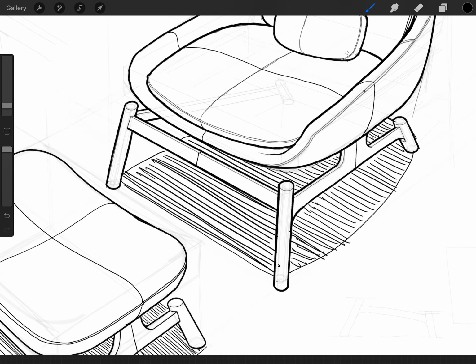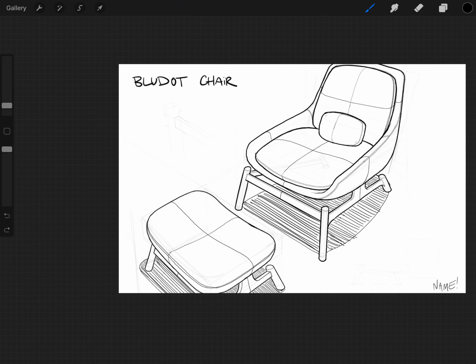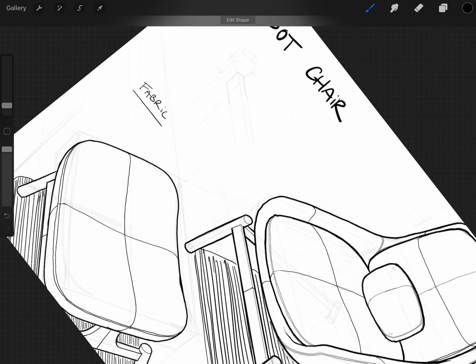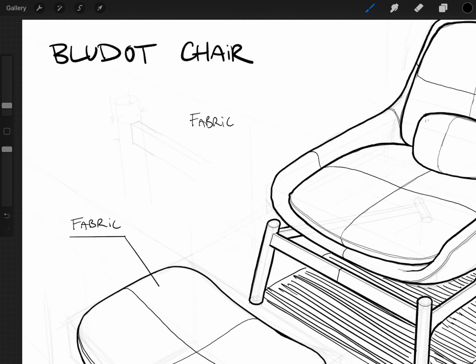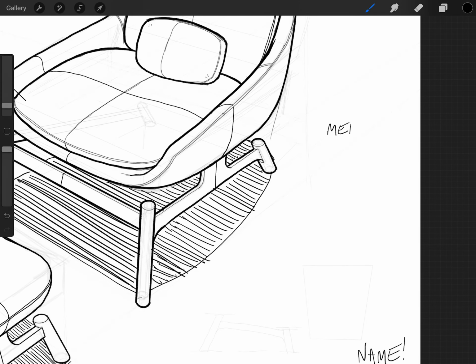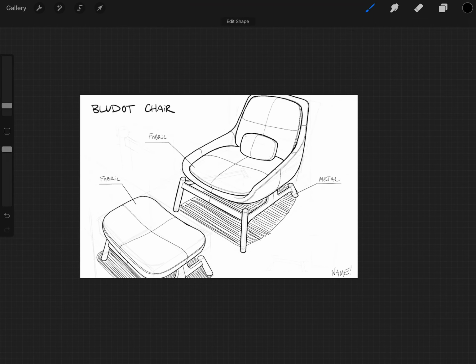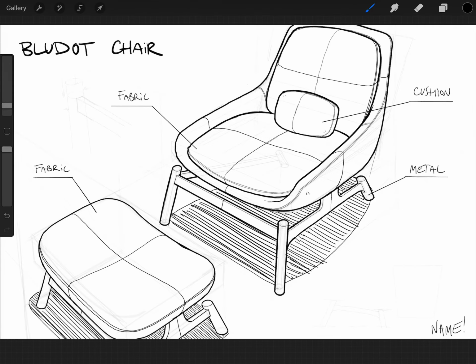Okay, I've got those. Don't like that. I'm gonna say, let's see, what do I want? Fabric. This is fabric. This is metal. I'm just going to say cushion. I think there's another little like.